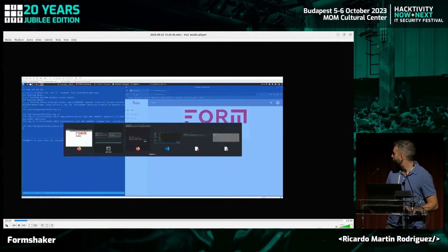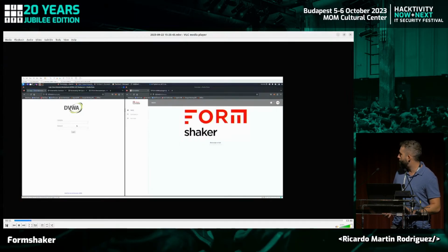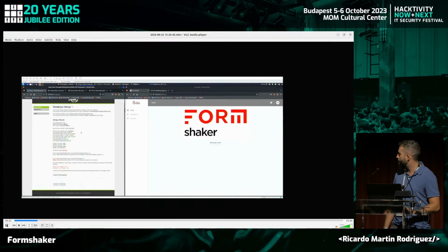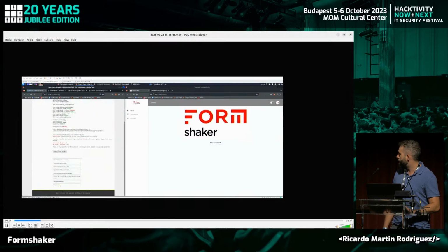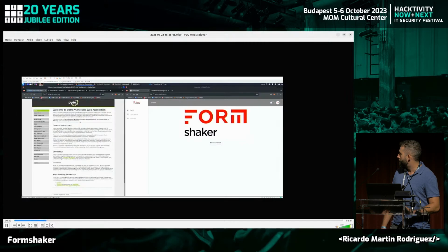So on the right-hand side, that's the Formshaker web application. And on the left-hand side is the DVWA portal. I'm just now setting up some things before logging in. Now logging in. The first thing I show you is a form that is an unrestricted file uploader.